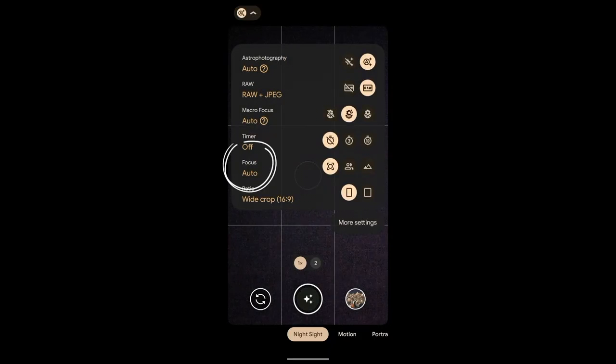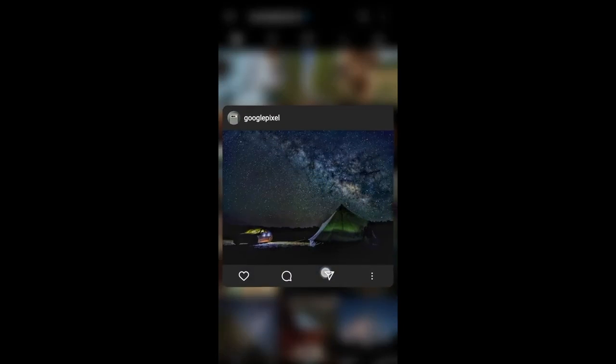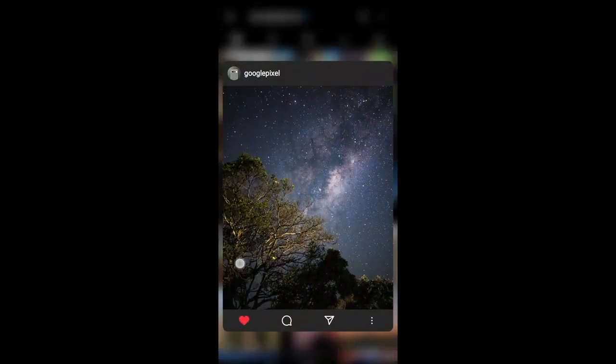The night was moonless until almost midnight, so it seemed like a great location to see what the Pixel 7 Pro could do. Go back and watch the first part of my astrophotography video I released a month ago. The only thing I did differently this time was setting the focus to 'far' instead of 'auto' — I think that tweak really helped with the focus and clarity. I had the right weather and conditions, so I expected better shots. I see all these amazing shots on Instagram and thought my phone should allow me to do something similar. Turns out, there's a little more to it than that.